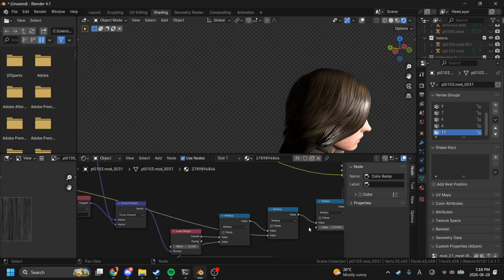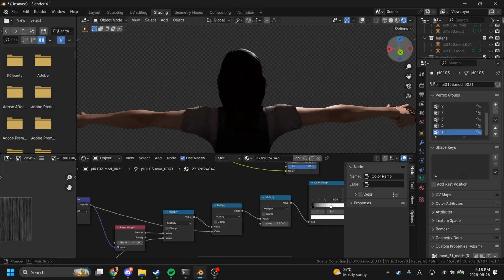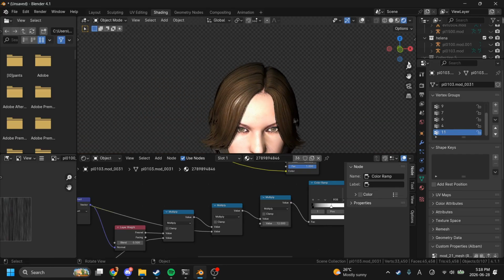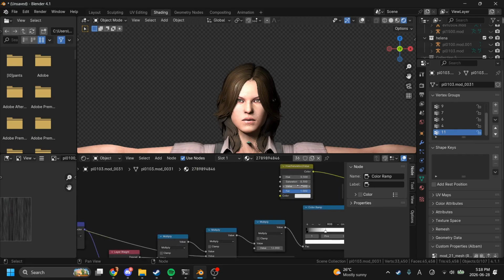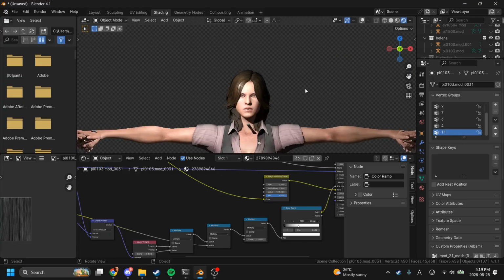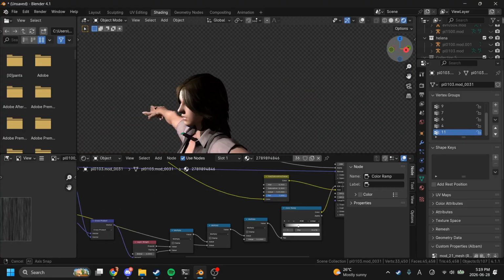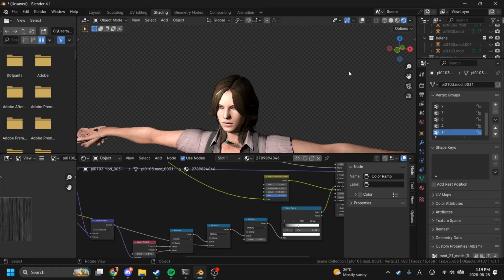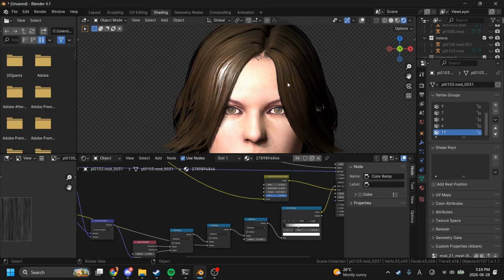I'm going to make this value 12 again. But yeah, you can choose to have it like this. 125. And then boom, we have the hair ready.